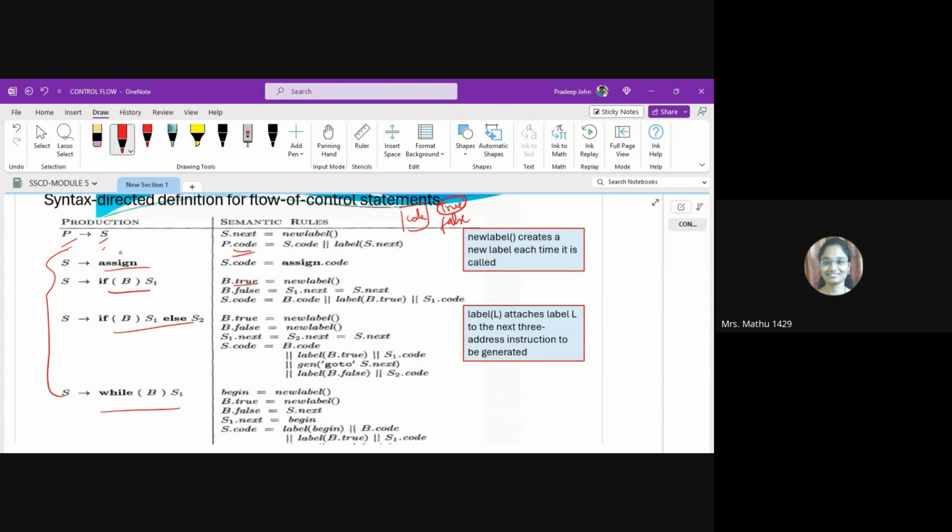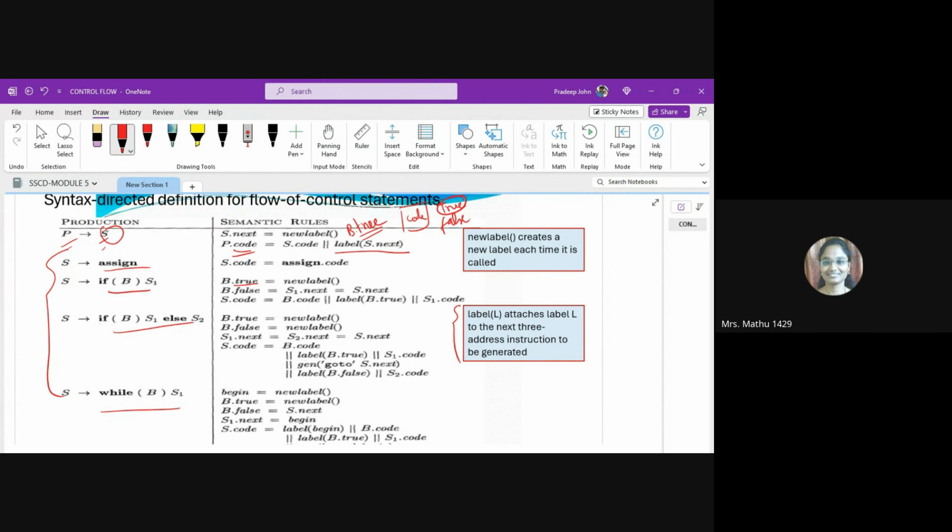This code will be the code that is executed for this statement, and along with that, label of L attaches the label L. So you are creating a label, for example b dot true, and this label is going to be attached to the next three address instruction to be generated.